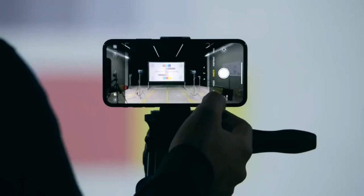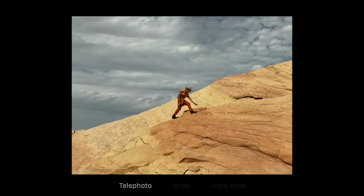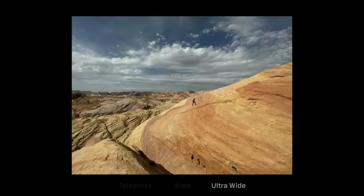And Apple has done some crazy enhancement to their camera algorithms, meaning that the camera which you are recording at the moment will feed data to other cameras as well. So when you're switching between cameras, the transition will be very smooth, so as to keep the color, the white balance and exposure the same as what you had on the camera which you were recording earlier.